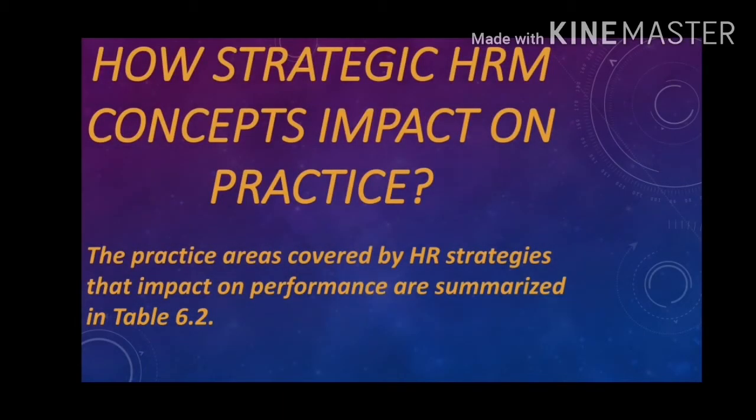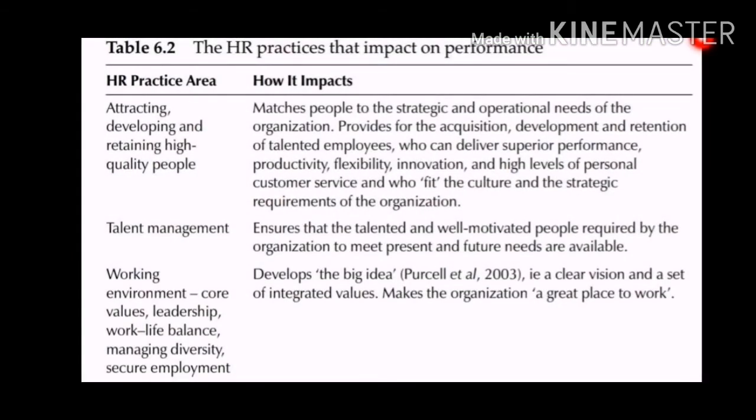Now let's proceed to the strategic HRM concepts and their impact on practice. The practice areas covered by HR strategies that impact on performance are summarized in Table 6.2. Table 6.2, the HR practices that impact on performance. It shows the HR practice area and how it impacts the performance of every employee. First is attracting, developing, and retaining high-quality people. How does it impact? It matches people to the strategic and operational needs of the organization.